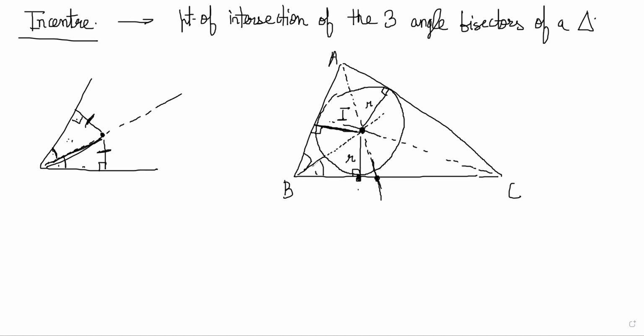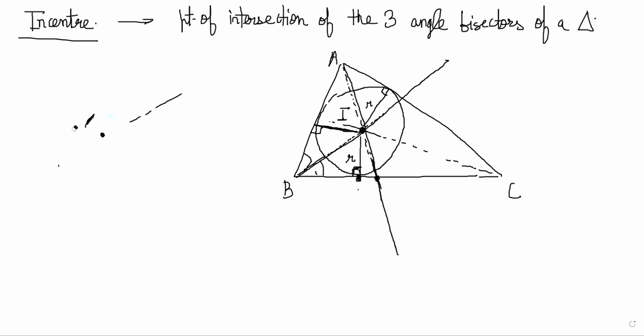So when we have drawn this bisector, any point lying on this bisector is equidistant from the side AB and the side BC. And similarly, if you draw another bisector, any point lying on this bisector is equidistant from side AB and side AC. So therefore, wherever those two bisectors intersect, which is the I point, the point I should be equidistant from AB, BC, and CA. So therefore, you can draw perpendiculars of equal length and you can draw a circle which touches this triangle inside, the incircle, right?